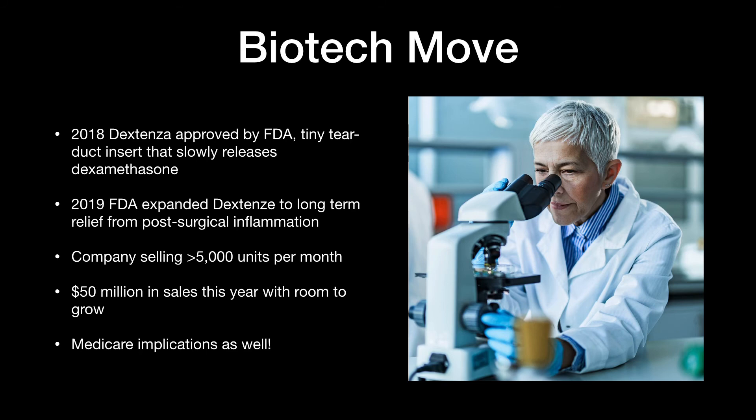There are also going to be Medicare implications ahead for Dextenza, along with OTX TKI. Medicare is actually going to declare these products as essential so patients can get them covered under Medicare Part B or Part A. I'm extremely bullish on the stock and have a position open already, especially with this week's red days being a great time to get in. Despite its share price running up more than 270% over this past year, it still boasts a relatively modest $1.5 billion market cap.